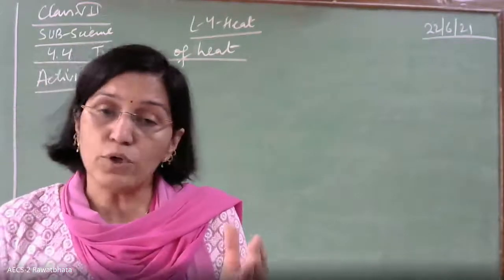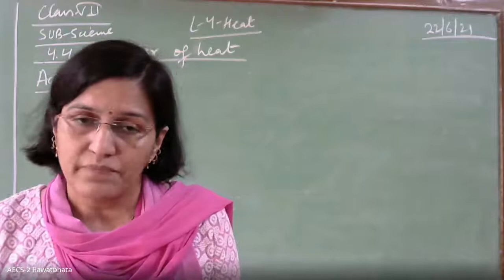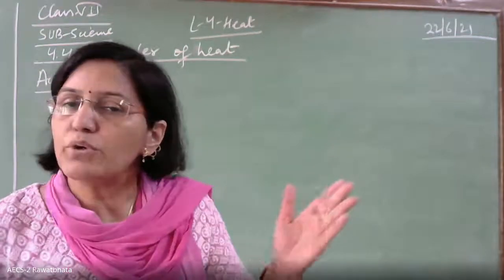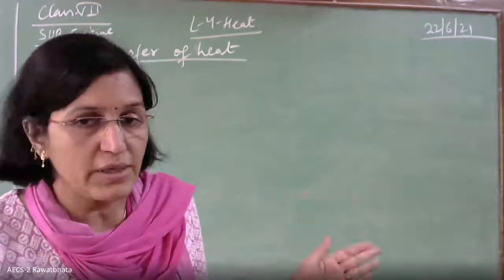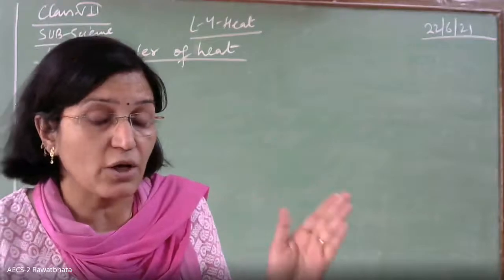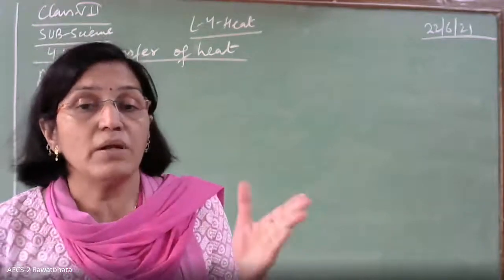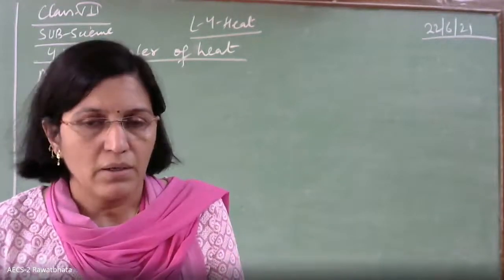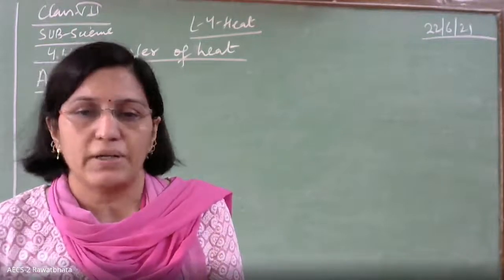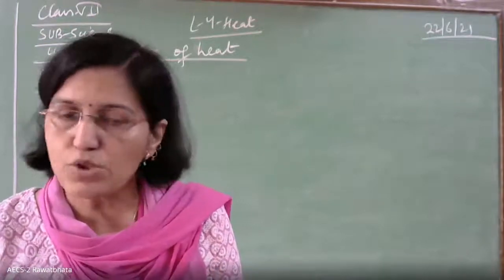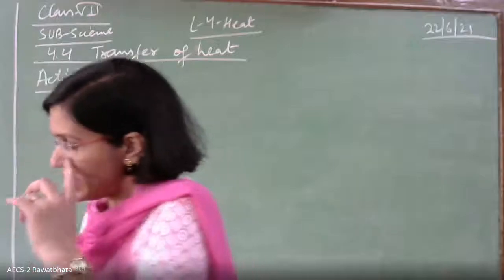Now I am going to show you certain objects. First of all, I am going to write down the definition of conductors and insulators, and side by side I am going to show you certain objects. You are supposed to write down the names of those objects in that table and complete it accordingly. We are going to discuss those objects here also. So, beginning with the definition of conductors.